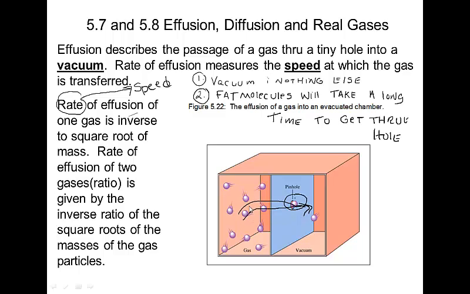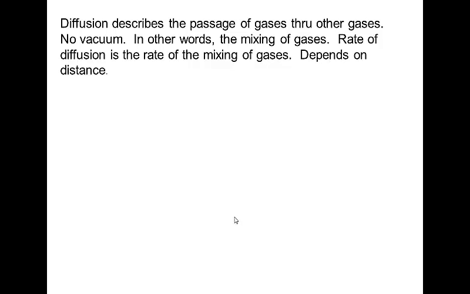And if you have more than one gas in this chamber, it's going to go through the hole dependent on the size of the molecules. And the fatter molecules will be slower to get through the hole. And this is also at constant temperature and pressure, because diffusion is a little more difficult to study than effusion, because diffusion is in air. Gases diffuse through air.